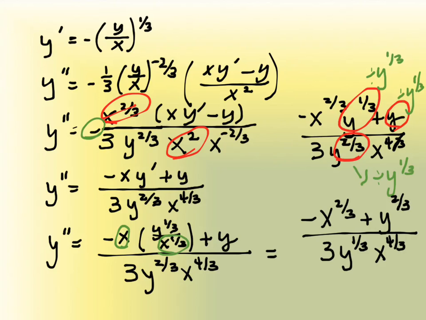There was a sign back here that I didn't get put in. This is a negative back here at the very bottom of the screen. Over here, I'll put it in red now. That one was a negative, which means that the sign here at the beginning should have been a positive. That's the only piece that's different. So x to the 2/3 plus y to the 2/3 over 3y to the 1/3, x to the 4/3. Second derivatives are complicated, right? They are, because we have to do this substitution step with y prime back in. All right.